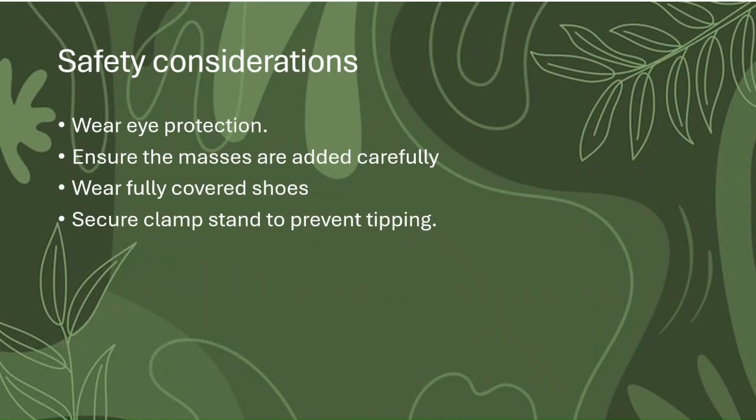So what are the safety considerations you need to look into for this practical? First, the most obvious thing is to wear eye protection and ensure that the masses are added carefully. Also ensure that you wear fully covered shoes because you do not want the masses to fall on your feet, which can cause injury. Finally, secure the clamp stand to prevent tipping. And also make sure that you're standing while doing this practical, because if you're sitting, you're going to be careless and it might cause damage.